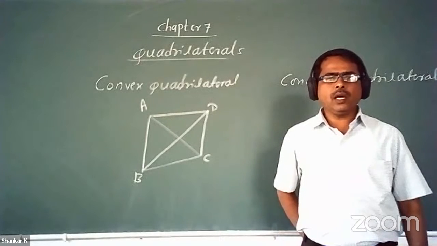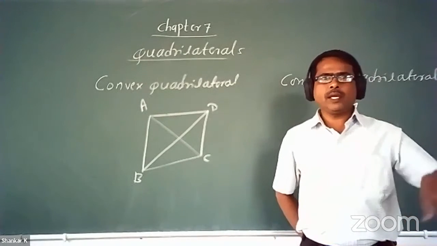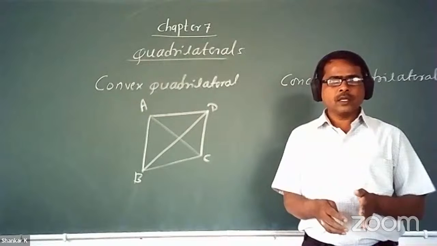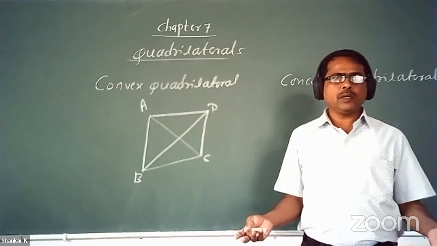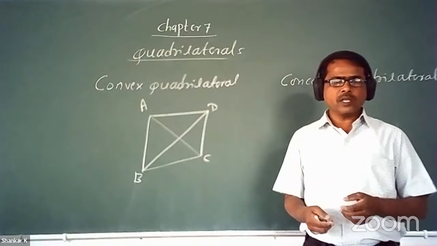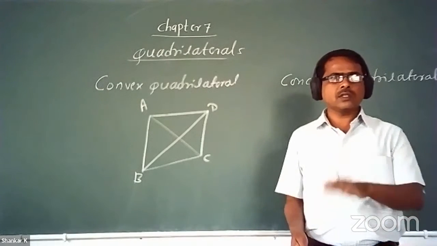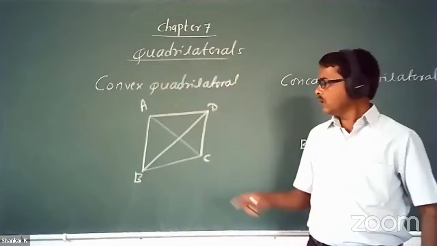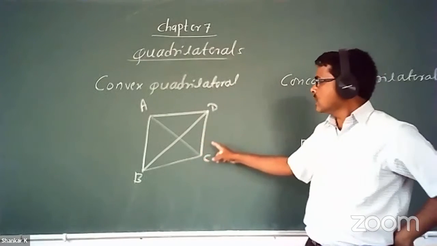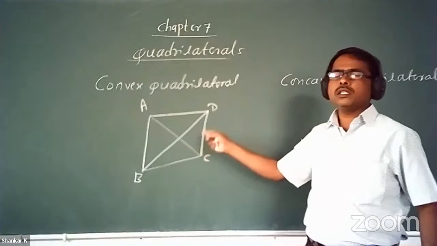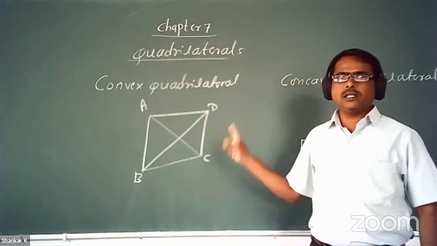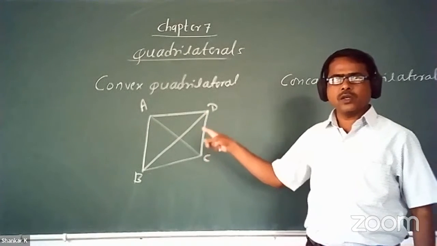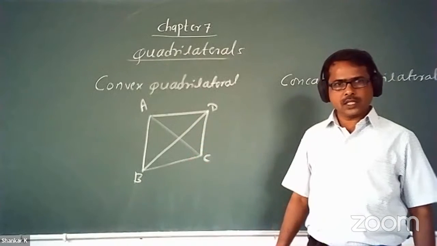Like when you have a house, you will have a compound wall. Inside the compound wall it is interior. Outside the compound wall it is exterior. But what about the compound wall? Is it yours or others'? That is also yours. It means the compound wall is also in the interior. Like that, here, the interior is the inner region, or the region enclosed by the quadrilateral. Here, the boundary also is included in the interior region.